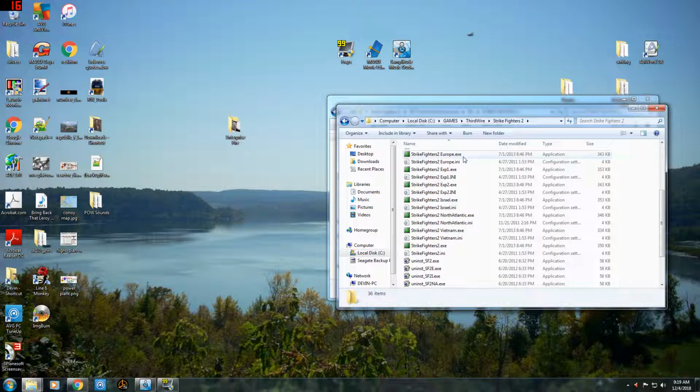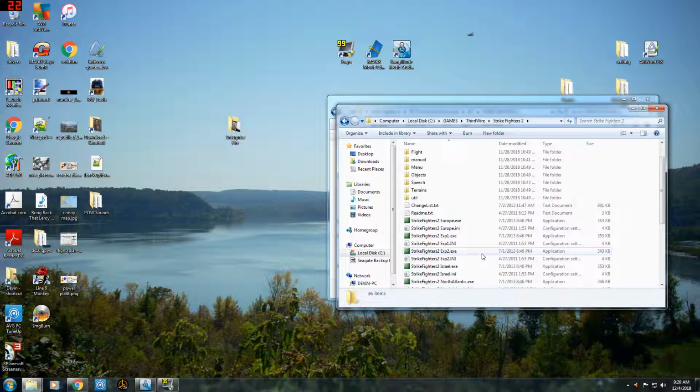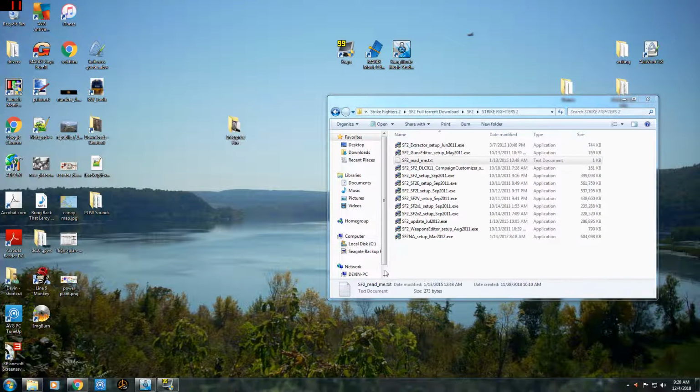The thing with these games is they were designed to be standalones. You could buy each one independently and just have a full game. Clicking on the base game, Strike Fighters EXE, that's going to get you all content. And that's also where we're going to put all of our mods, in the folder for the base game. This is called the merged install. And that means that you can access all of the other content through the main game without having to open each one individually.